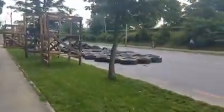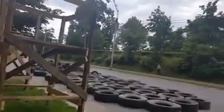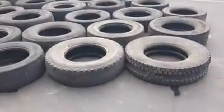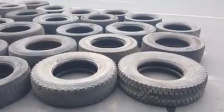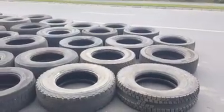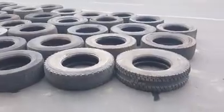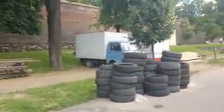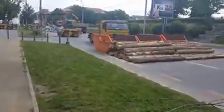I think everyone likes to know how big the tires are. There's an assortment of them, and they're not too bad, but some of them you can get your front wheel stuck in. That's a standard truck tire with, it looks like, a 22-inch or 22.5-inch rim. So yeah, just enough to slip your 21-inch front wheel into. Anyhow, they're still prepping a lot of stuff over here, but the real action's down here, so let's go have a look at what they're doing.